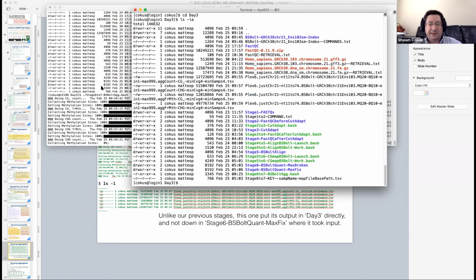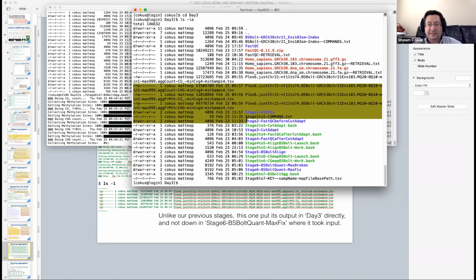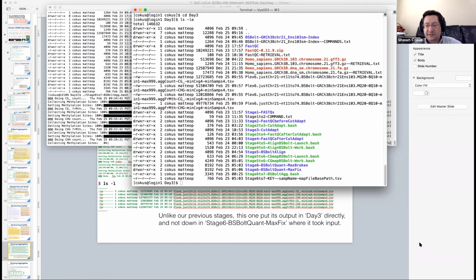So you can see the one in the back that's still working with the aggregation, and then there's this new window in the front where we're going to poke around while that's still running. Somebody tell me, can you see this additional window? Yes. Okay, great. So here our new files are arriving, right? These are the outputs of this aggregation script. Let's look at the CG, it's done.